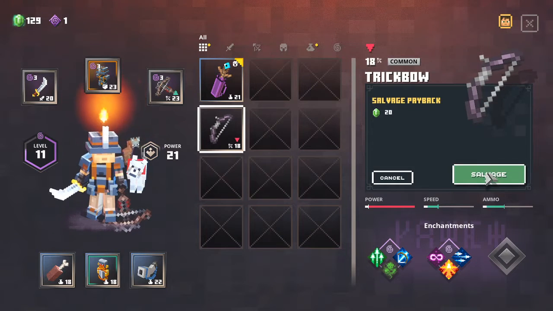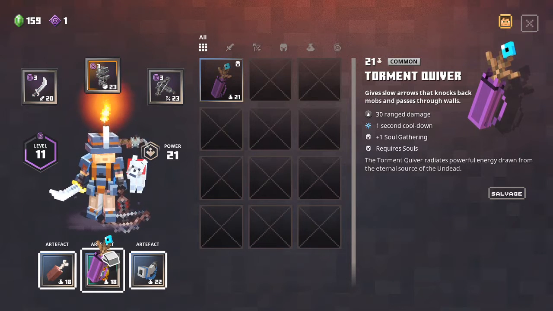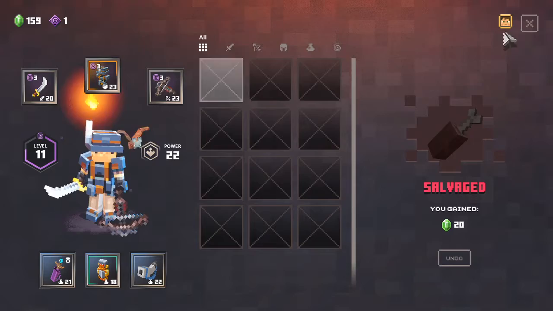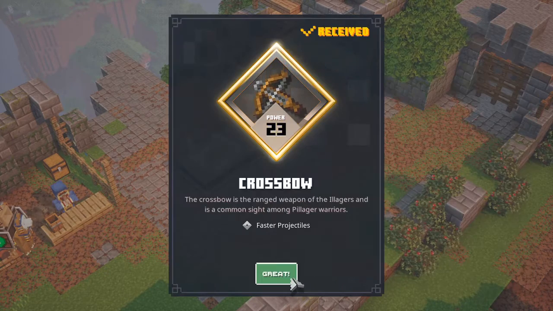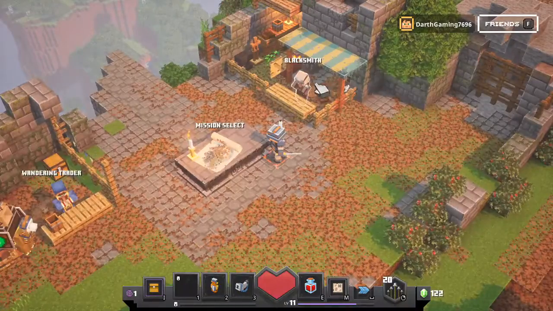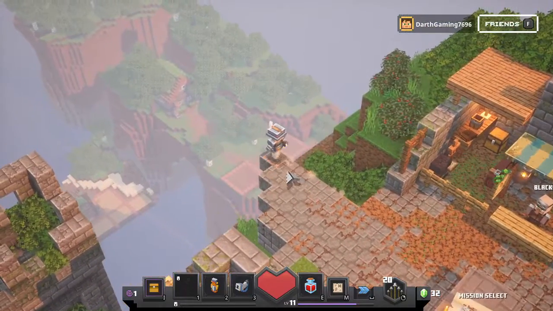I think I might just get rid of this. No point on something I don't need. Okay. Gives slow arrows that knock back mobs and pass through walls. Uses souls. Interesting. Very interesting. Can't afford any more. Let's go to this guy. The blacksmith. Not an improvement. And still not an improvement. Okay. I think we are going to wrap it up here.